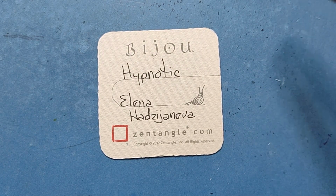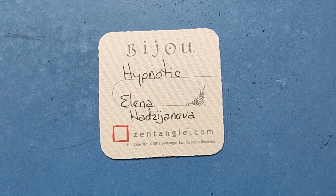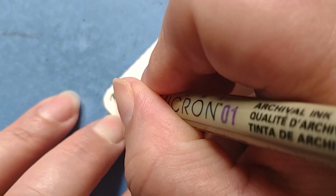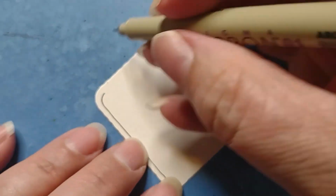And today we're going to take a look at the Tangle Hypnotic from Elena, and I'm going to say Elena H, because I do not want to do a disservice, Elena, to your name. So forgive me. This is a nice tangle. I think it's an oldie but a goodie. I'm trying to remember the year that was listed on Tangle Patterns, but it's a really cool tangle.